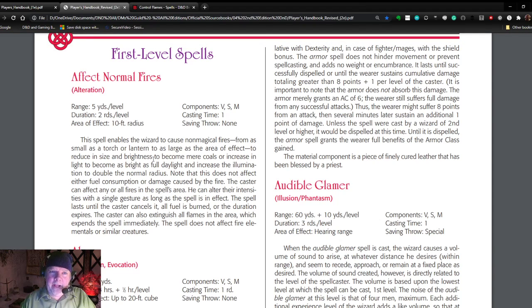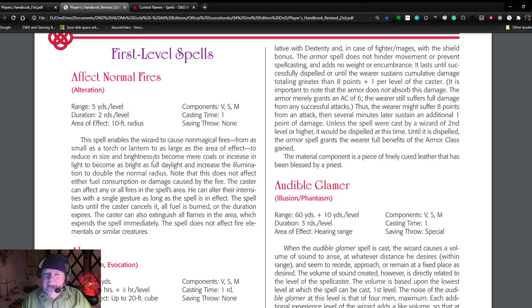Then in second edition, they carried over the Affect Normal Fires spell, and it was just about the same, with very few changes from the first edition spell.